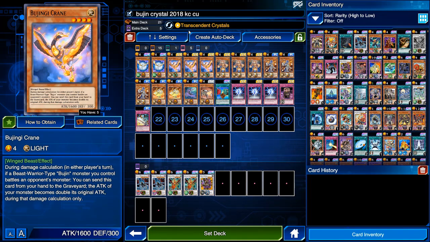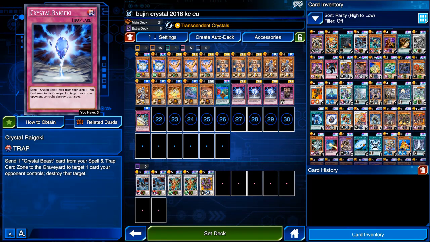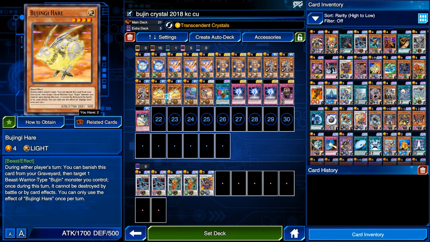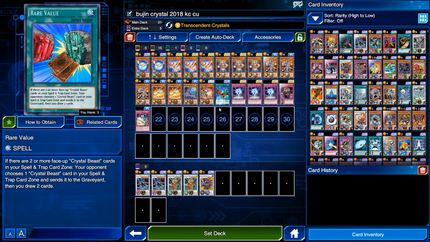After the first time that you activate the Transcendent Crystal, especially if you want to have the rare value active, after that you're not going to be able to use the skill again, because you only run 2 Crystal Beast Sapphire Pegasus. And if for whatever reason you use the Crystal Raigeki early in the game, then your rare value is just completely dead. And other than the Crystal Raigeki, there's really not much other defensive cards. Well, I mean, the Hare's somewhat decent at defending, but overall, you're still always needing the extra trap cards. This thing, I think it should be dropped to 0 maybe, because it's always just sitting in your hand.